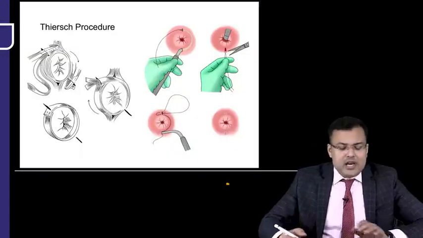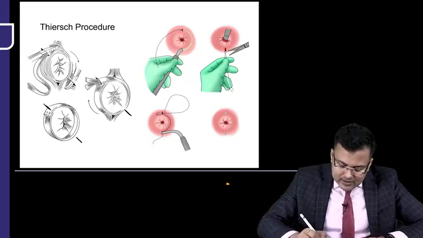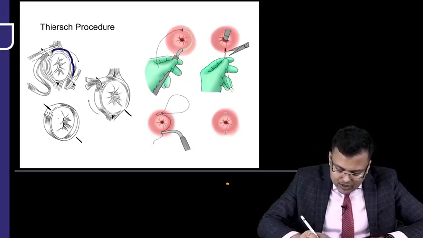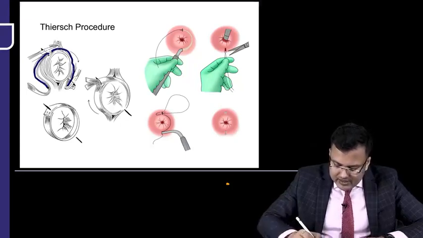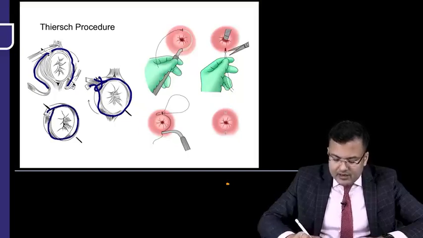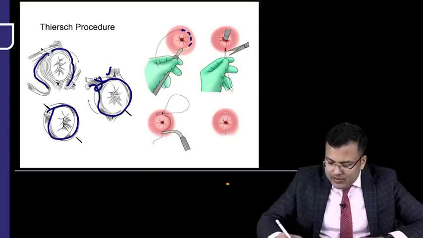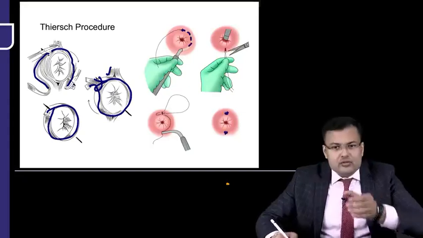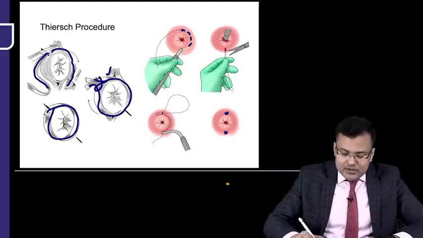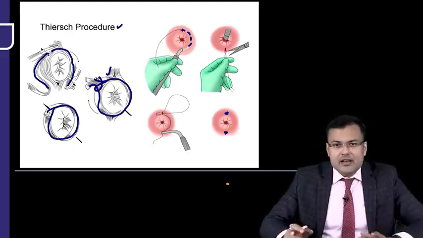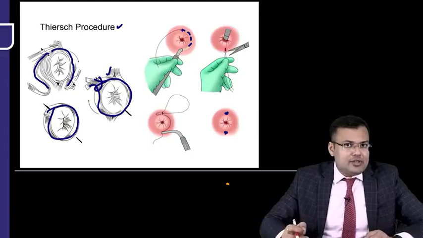In this image, you can see how we perform it. We are going to pass a silastic tape, suture or nylon around this anal canal, and after that you can see here I'm going to tighten it. I'm going to perform the suturing here. So this is anal encirclement. Here a tape is being used, and here a suture is being used. So you apply the suture and then you ligate it. This is the anal encirclement operation, also known as Thiersch anal wiring, also known as the Thiersch procedure.